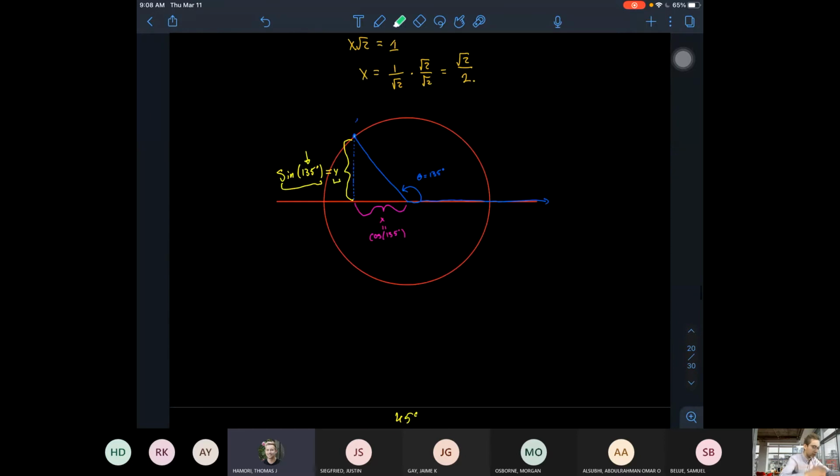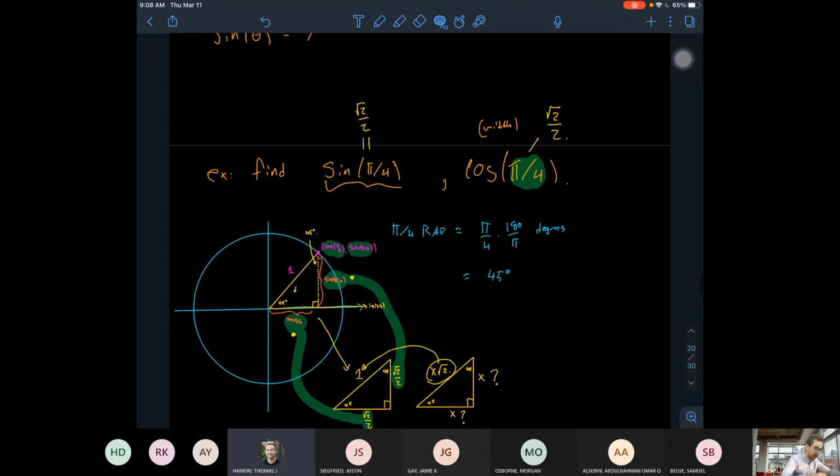Okay, so let's do one more example. Well, let me finish what I was saying before. Basically, what I was saying before is that these numbers are defined by, you take a look at the angle inside, you put it in the unit circle, and then you find out what is the y-coordinate of the point on the unit circle which corresponds to that angle, and that is how we define what is the number sine of pi over 4. Okay?